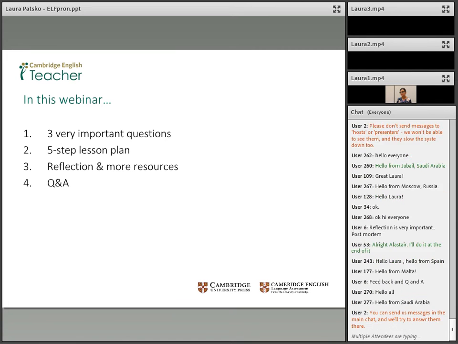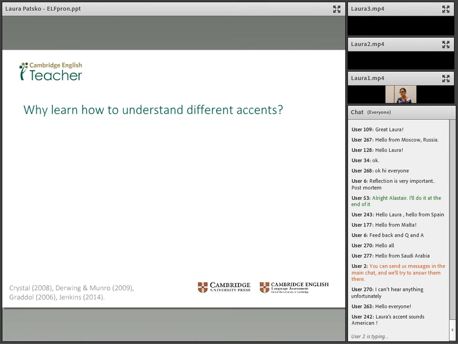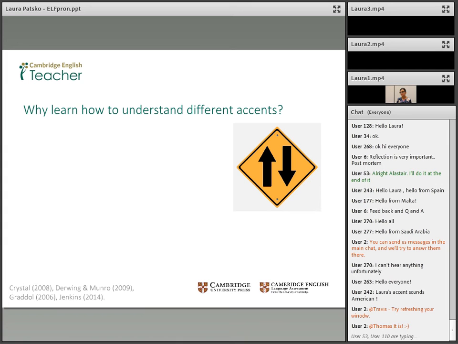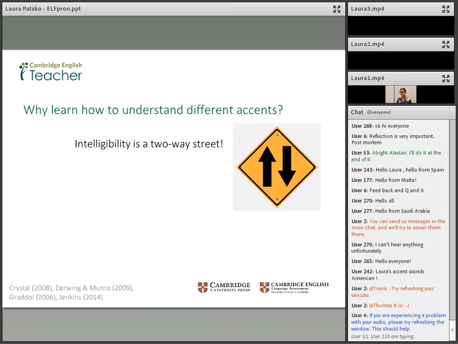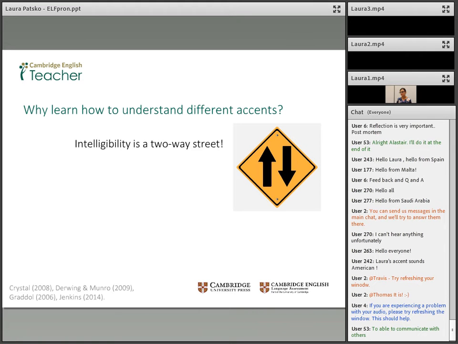So let's start with the first three very important questions. Why? I think is possibly the best question that every effective learner has ever asked. And it drives their teachers crazy, but it's a really important question, and we're going to start with that. The simplest answer to this, from my view, is that intelligibility is a two-way street. When we're talking about clear pronunciation, we're not only talking about the way that one person produces particular sounds, we're also talking about how the listener interprets those sounds. Because without a listener, the speaker is just talking to themselves. And so really there needs to be an effort on both sides to understand and to be understood.